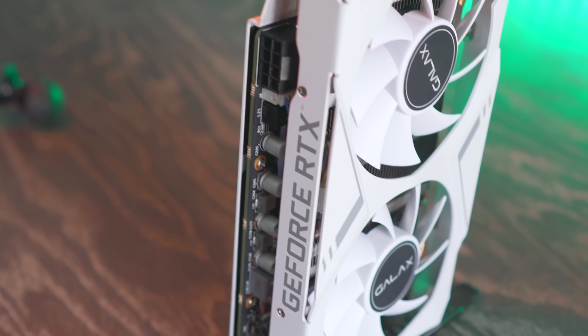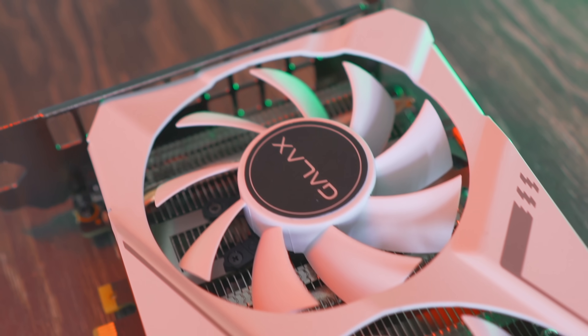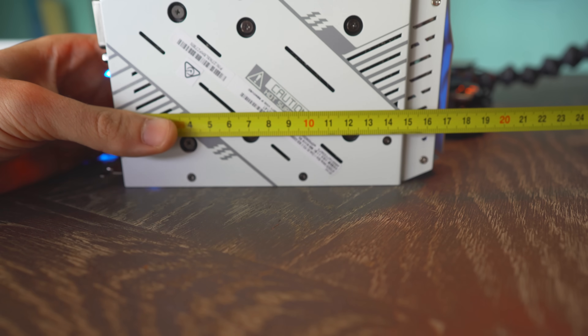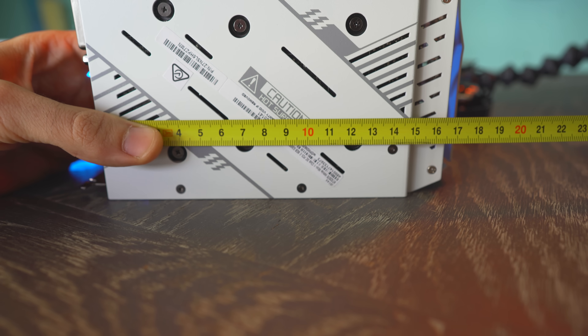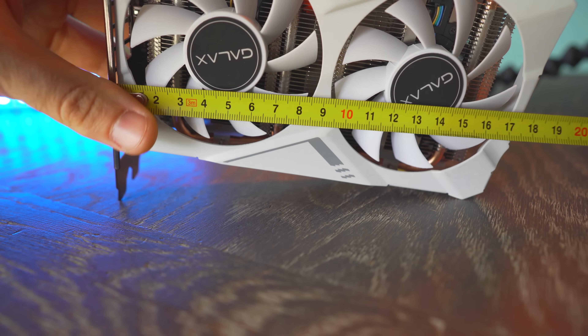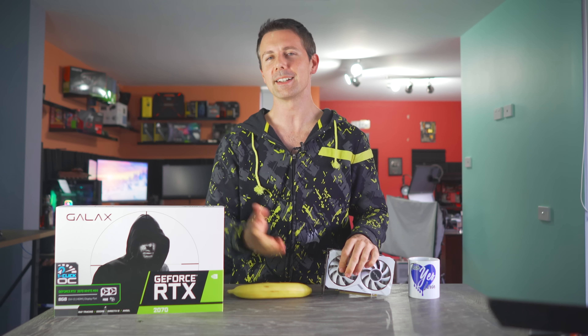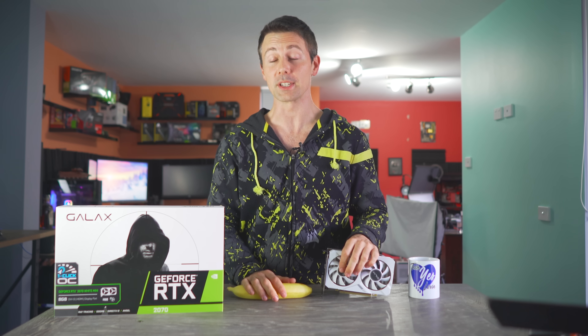What we've got here from Galax is something that's honestly impressive — they've managed to put an RTX 2070 into a small PCB that measures about 165mm long. Because they put two 80mm fans on top, it measures in at 178mm long on the shroud. At the back we've got a DisplayPort, HDMI, and a DVI port, and here on the desk we also have a banana to measure up the size, plus a Tech Yes loving cup.